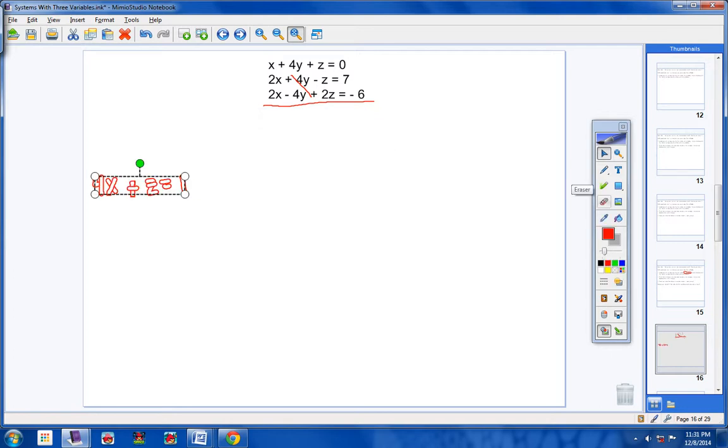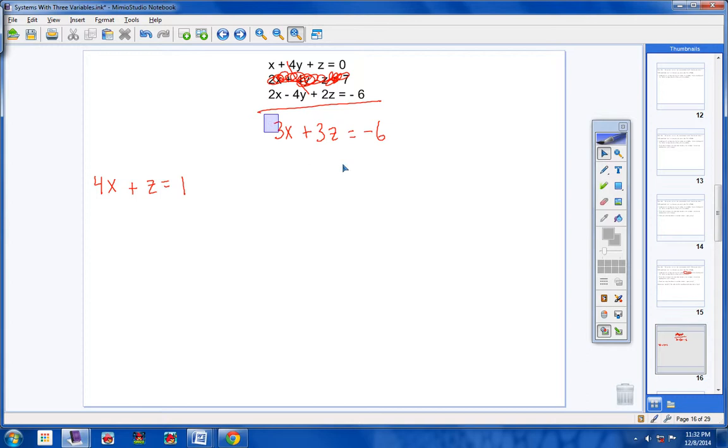Now, don't forget which two equations you added. You don't want to add those again, okay? At least not now. So I added this equation here and this equation here. Now look, if I add this equation here and this equation here, I've got a positive 4 and a negative 4. So that'll work just fine, okay? So here we go. I'm going to add the top and the bottom equation. X plus 2x is 3x. My y's cancel. 1 plus 2 is 3z. Equals negative 6. Okay, so there's my second equation.